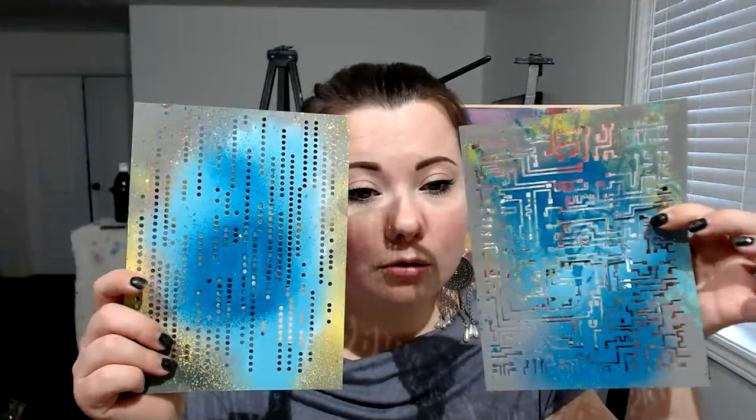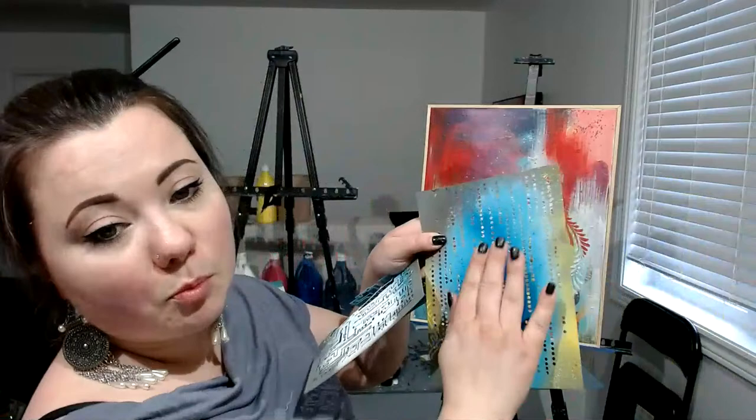So maybe eventually when it gets a little warmer in summer, we can make a workshop involving spray paint and just explore the use of stencils. But today, yeah, I just want to show you, because technically you could use them. You just need a sponge and you can sponge your design on top. I highly recommend not using brushes with stencils, because the paint gets underneath the stencil and then you end up with a design that looks like a blob and doesn't make sense.